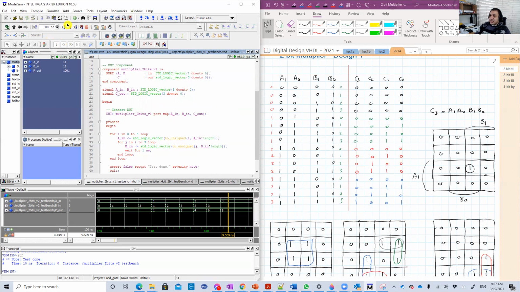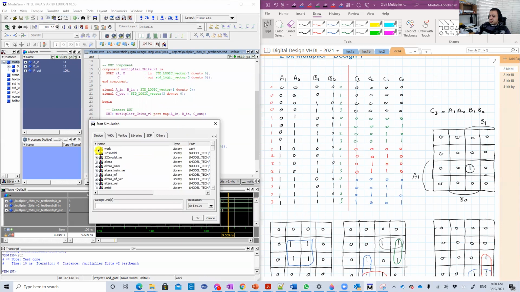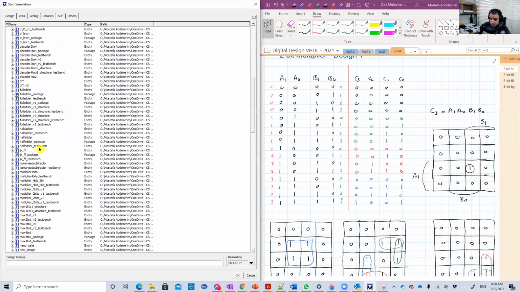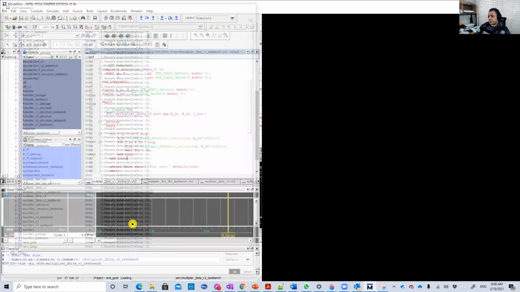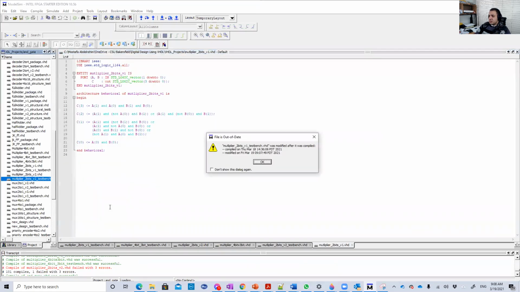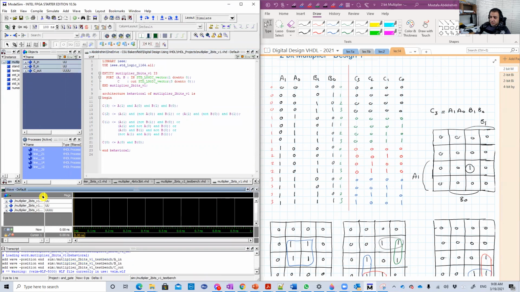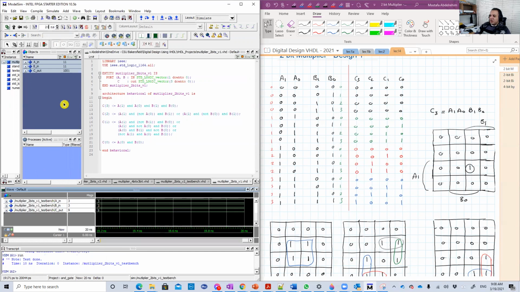Then let's simulate this. So start simulation. Work. Let's search for the multiplier 2 bits version 1 test bench. So here it is. You just need to add these signals in here, and we need to convert them into unsigned, so it will be easier for us to check the result. It's a really very small set, so don't run for long. We need maybe 20 nanoseconds, let's say. It's much less than this, but that doesn't hurt. So let's check. We need to zoom out to see more results at the same time.